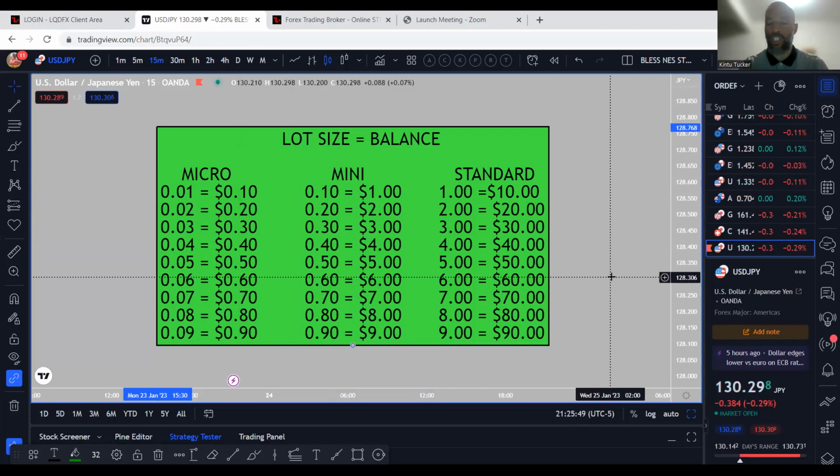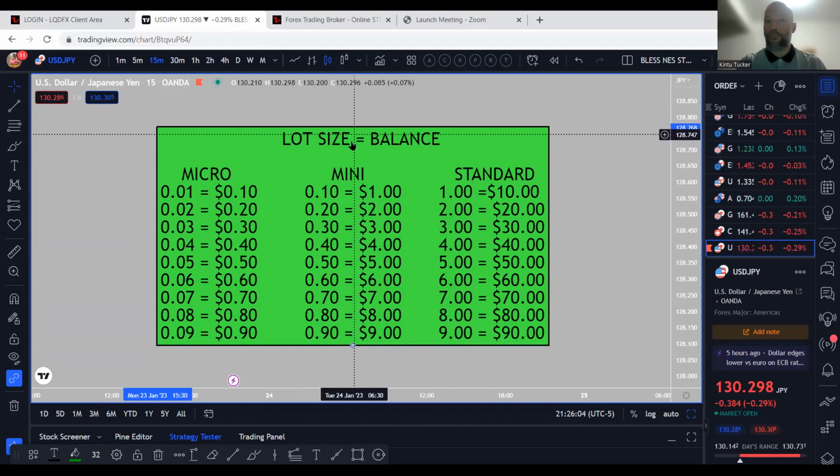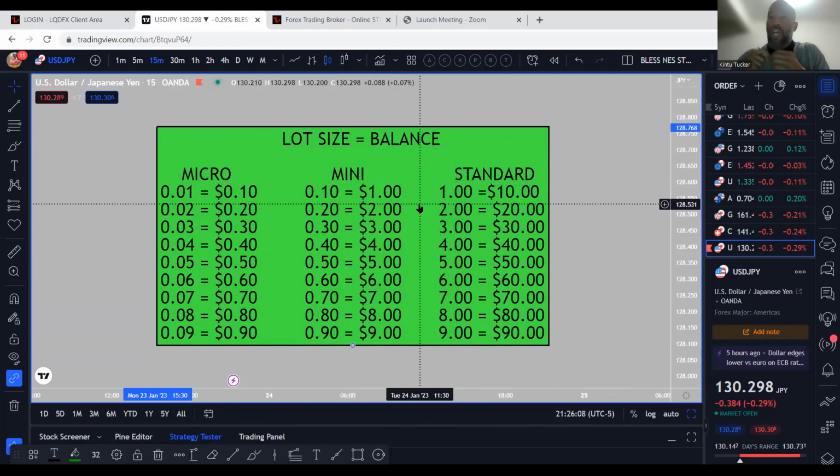So take a picture of this because this is going to teach you how much money you're putting in the market, because this is how the banks look at our money when we put our money into our bank account. So you need to know the difference between the balance, which is the lot size, and the micro, mini, and standards, which is how much money you're putting in the market based on the balance that you have in that brokerage account.